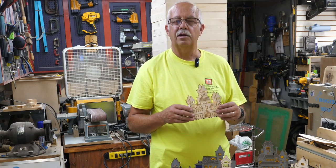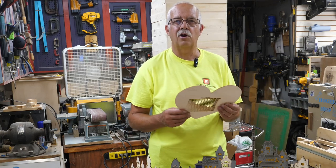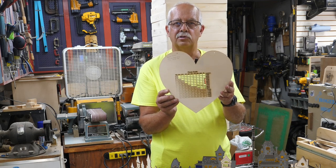You will need to run a test on your material. For example, if you bought these Dollar Tree hearts, you'll need to run a test grid on it to find out what would be the best cut setting for your laser.